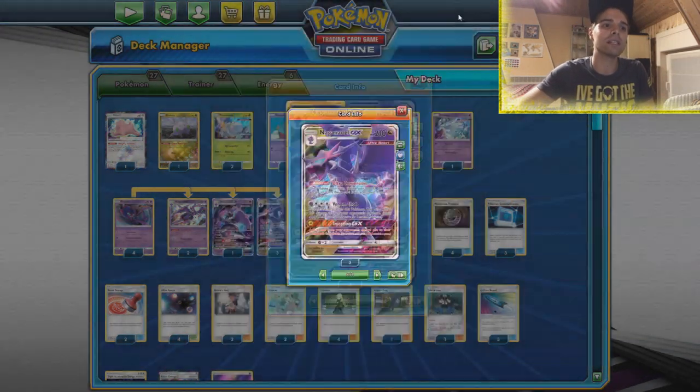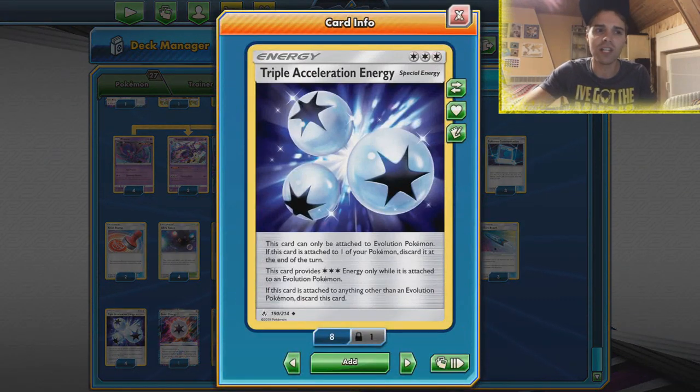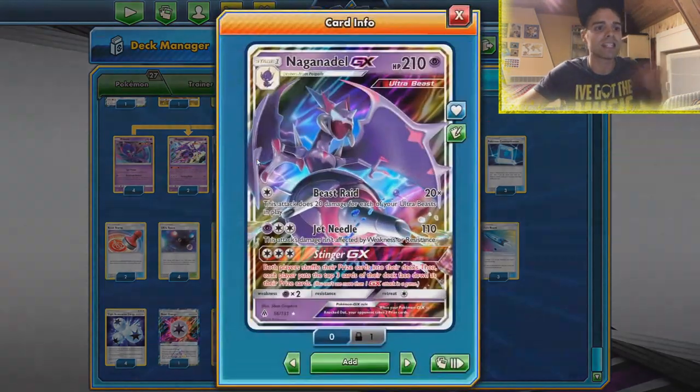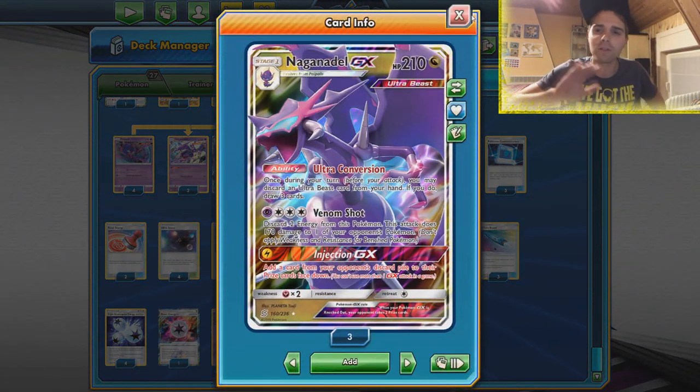The good news is that, of course, we have the capabilities of having a triple accelerated energy. That means that sometimes if we can get that one psychic attachment, sometimes we can even snipe, not with this Naganadel, but with this Naganadel with the Venom Shot. It happens from time to time.